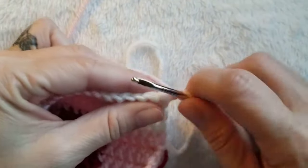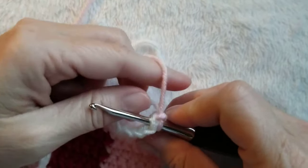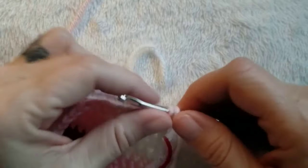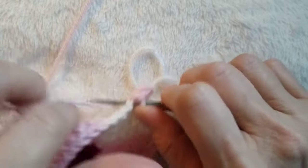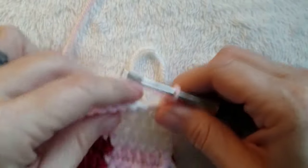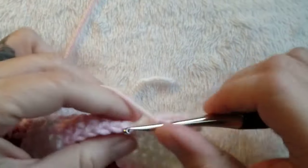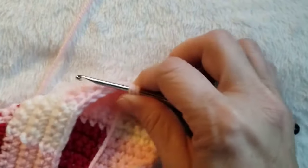Crochet across. And we're going to be starting the same rows all over again. This is going to be exactly the same as rows 1 through 6. So we have 1, 2, 3, 4, 5, 6 with the pink. And don't forget, you're going to be changing the colors right in the middle of row 6. We're going to be changing from pink to red.